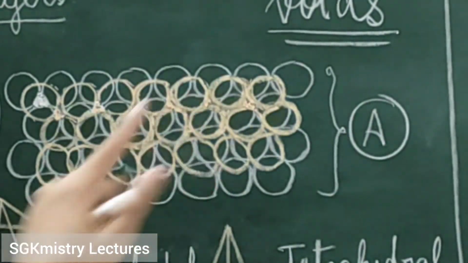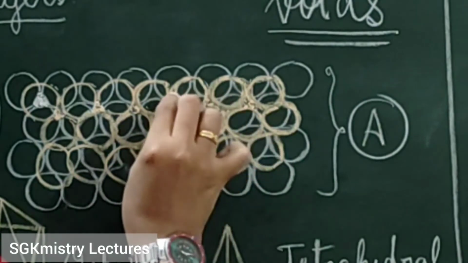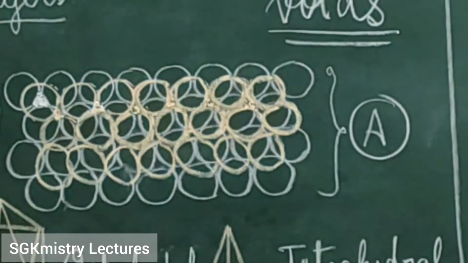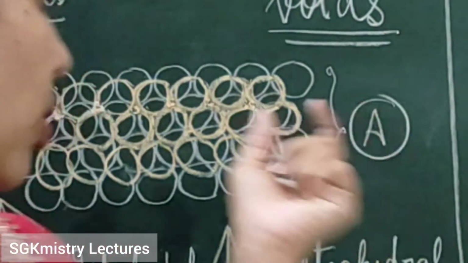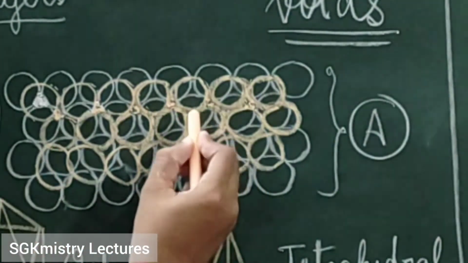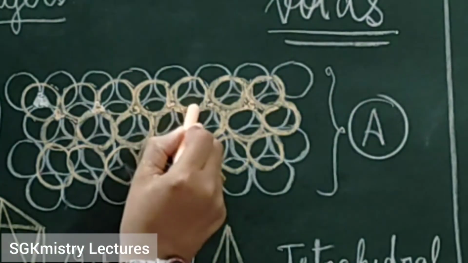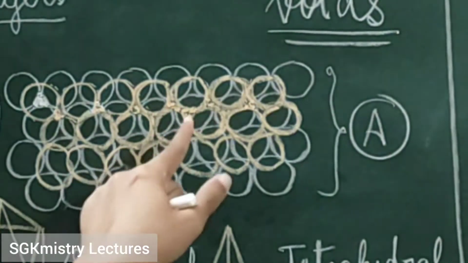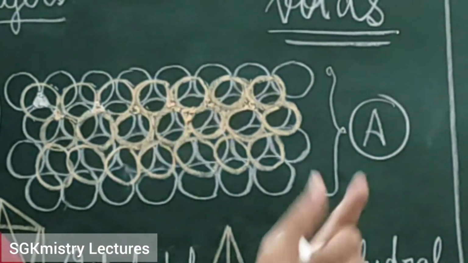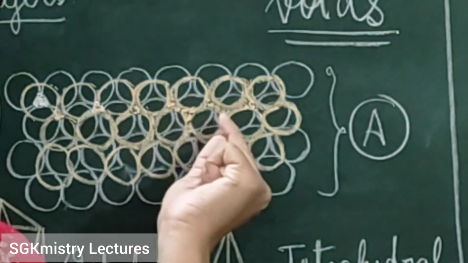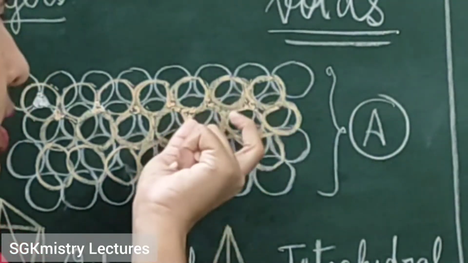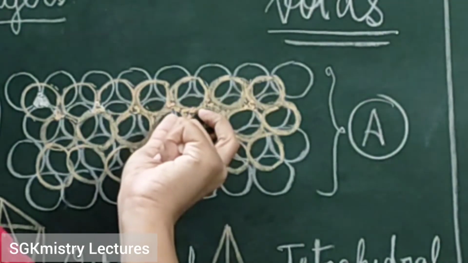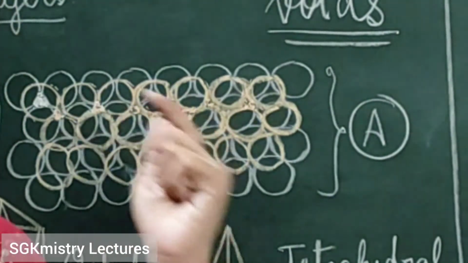Okay, so these are nothing but the octahedral voids, and here we have even the tetrahedral voids of the second layer. So there are two different types of voids that are formed by the second layer. So if you observe this void, this gap is not continuous with the lower layer. That is, this gap has one atom of the lower layer. So that's why this void is the tetrahedral void of the second layer.